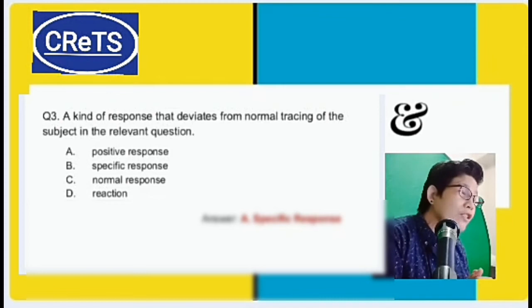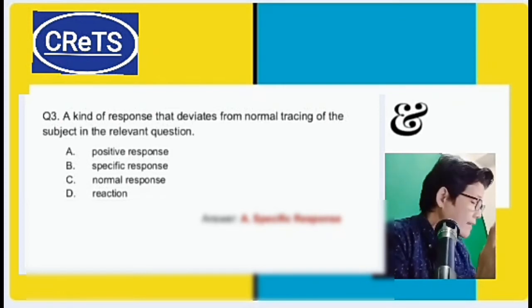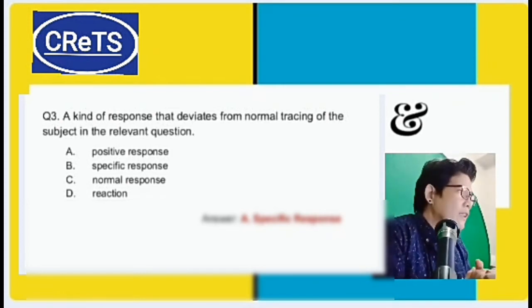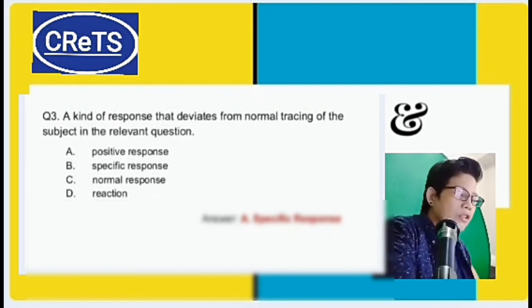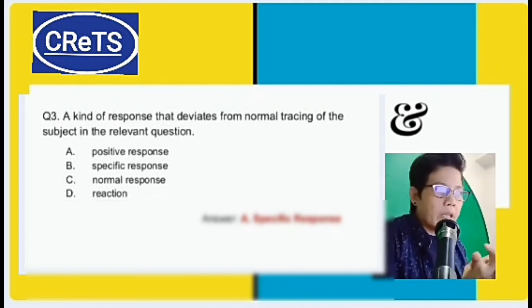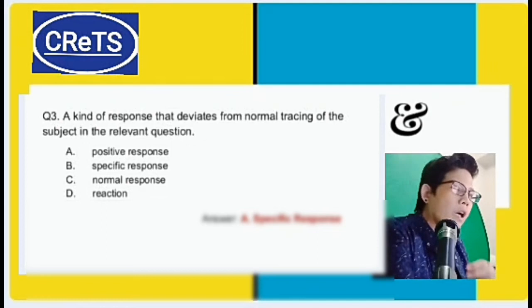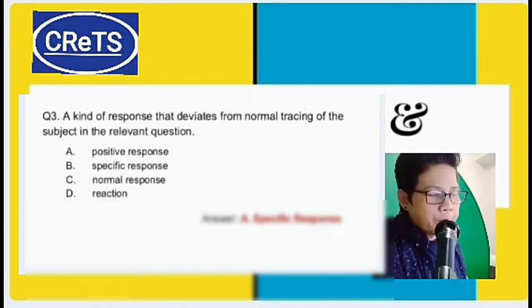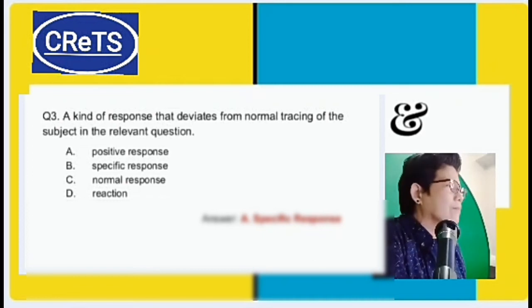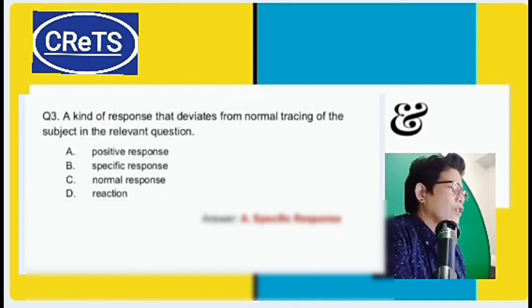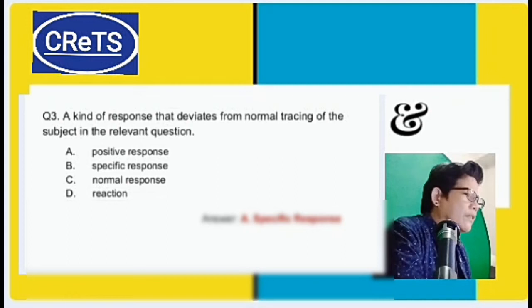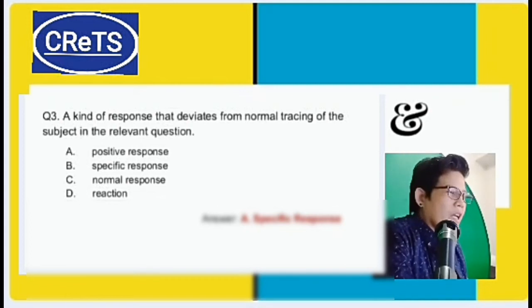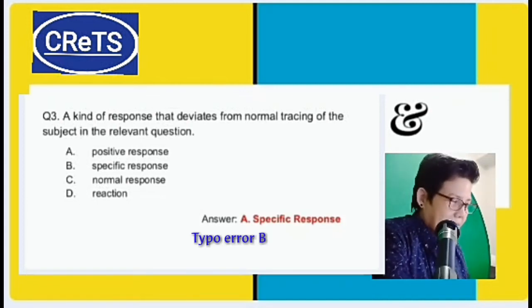Huwag kayong mag-search. Huwag kayong mag-backread. Wala lahat, ha? Okay? Ito na yung magiging final answer nyo if you happen to encounter this question. The question, question number 3's answer, walang may alam, walang may kasiguraduhan. Yes. Thank you very much, Micah, Mark, and others. The answer is bravo, sabi nga nila Micah.